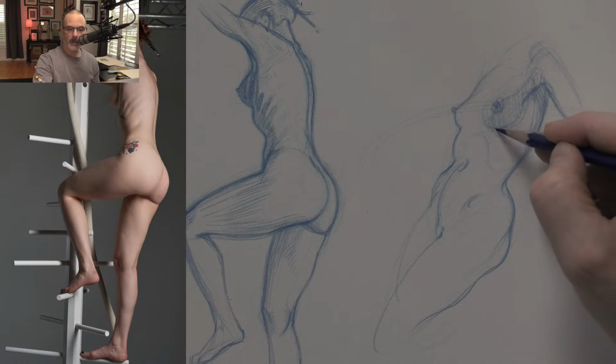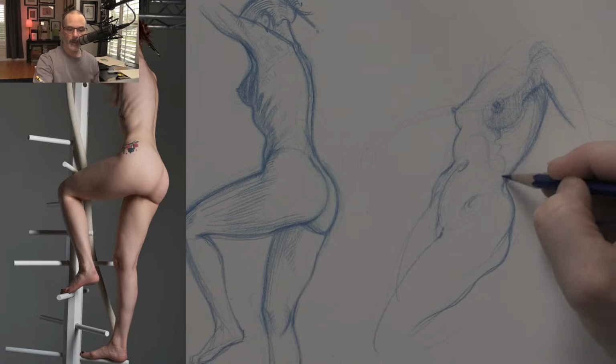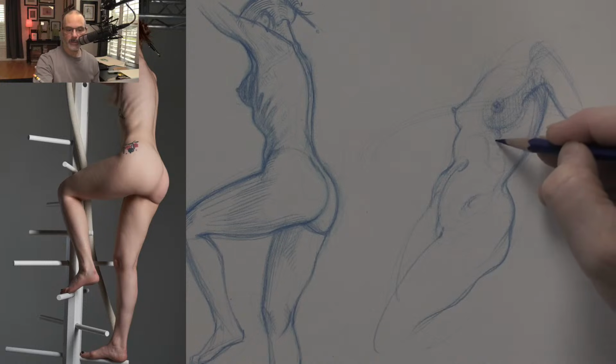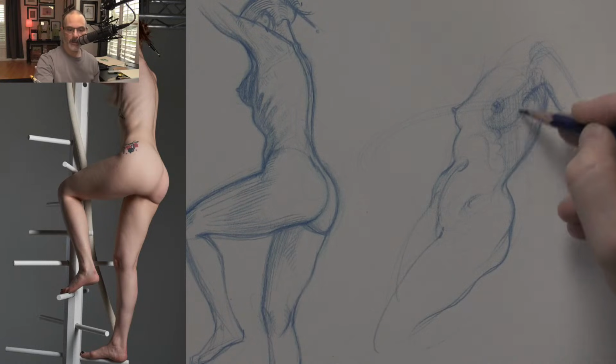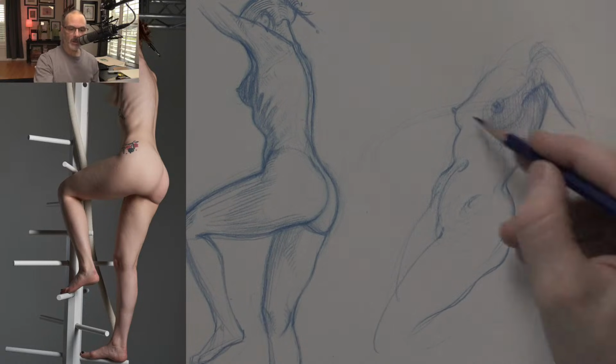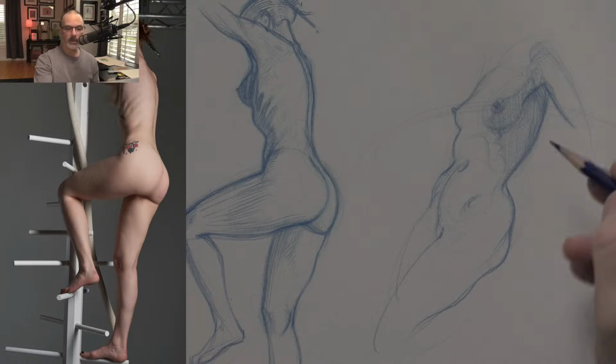And then I would say, oh, there's a rib, another rib, and I would just shade this up and down, up and down, up and down, up and down. And look, this started as line and now it's tone.